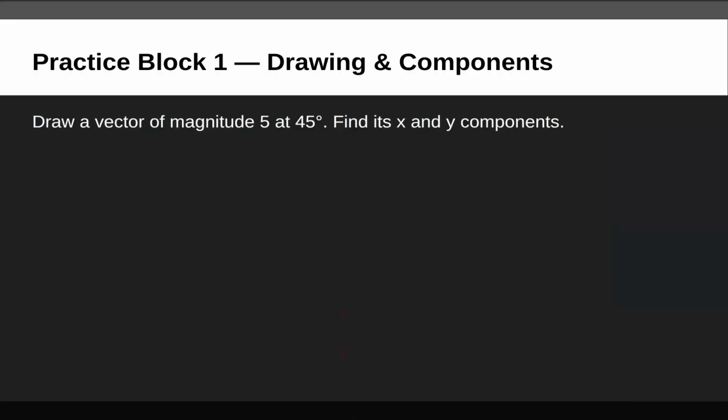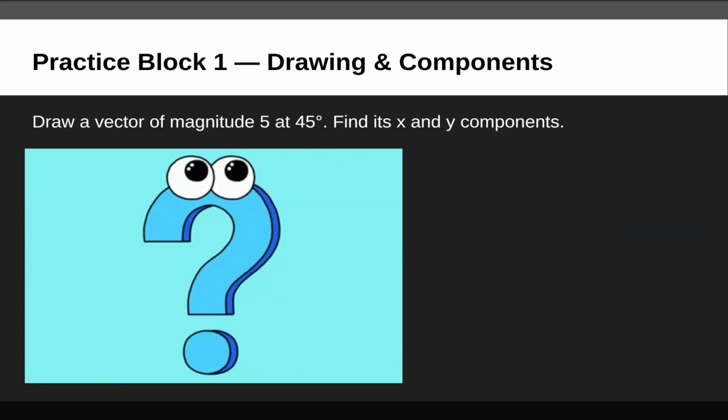So let's start with a challenge. Draw a vector of magnitude 5 at an angle of 45 degrees. Your task is to find its x and y components. This is your first step into vector decomposition, where geometry meets algebra. So good luck solving, and make sure you don't cheat for solutions because you'll practice, and if you can't solve, then I will give you the solutions. So just try for now. And you are allowed to pause the video so you can take as much time as you need.